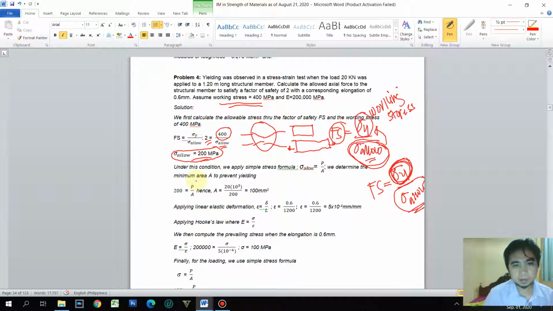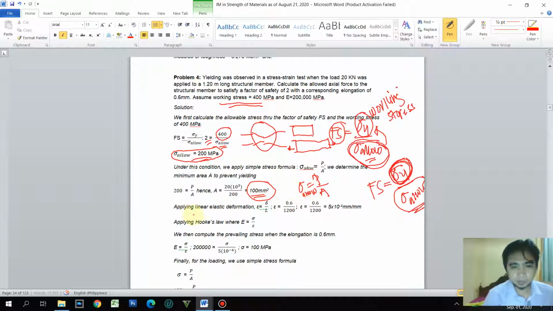So from here, sabi ko nga, kukunin lang natin yung area out of that. The formula is sigma is equal to P over A. So, anong gagamitin natin dito? Allowable stress. So, huwag mong gagamitin yung sigma y kasi yung sigma y, walang factor of safety doon. Okay? So, ano yung magiging area requirement at a certain loading? Ngayon, we substitute the values here. 20,000 divided by 200, we have a requirement of 100 millimeter squared. Ito, na-consider na po yung factor of safety na 2, getting the 100 millimeter squared.